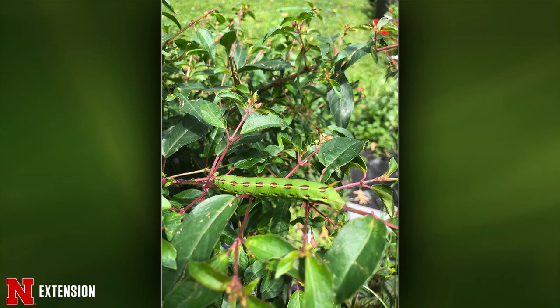Kyle, your first picture question comes from the Omaha Boys Town area: what kind of caterpillar is this, and is it a good guy or bad guy? It's a white-lined sphinx caterpillar — the larva for a sphinx or hummingbird moth. They can have some outbreaks with large numbers and can be damaging, but that happens more commonly in the south. Not really a problem here. The moths are really cool — they visit flowers at dusk, and a lot of people mistake them for hummingbirds. They're kind of nice to have around.